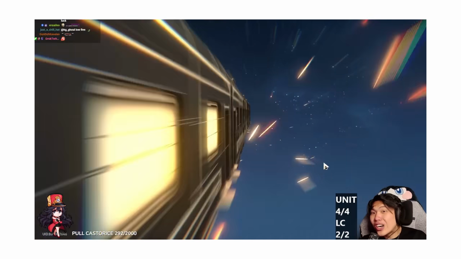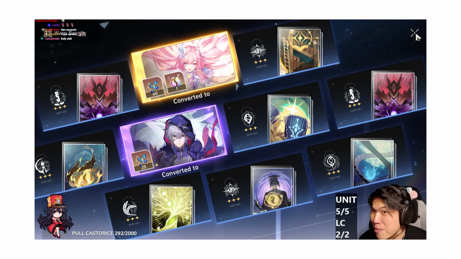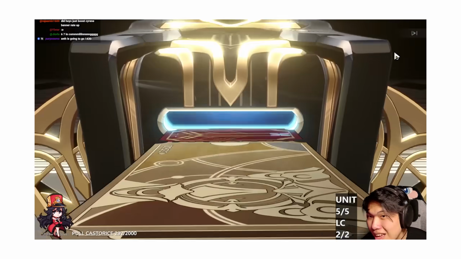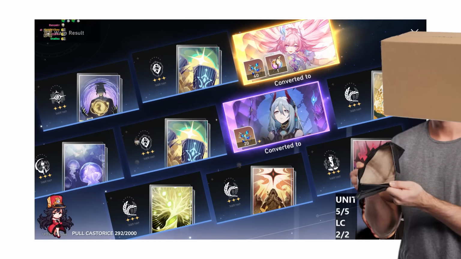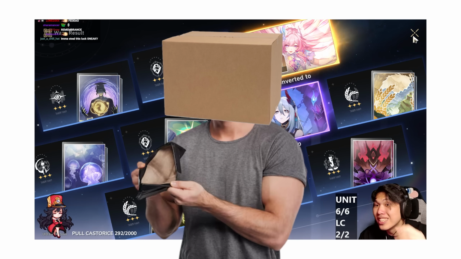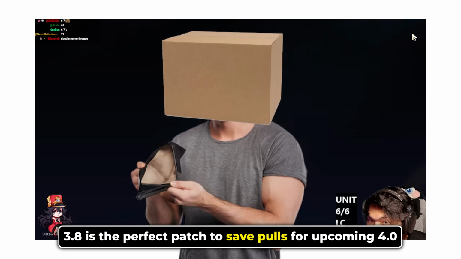You actually cannot spend all your stellar jades and pools within that version, because you can bring them into the next version. So I think this is really good, because 3.8 is probably one of, if not the best opportunities for free-to-plays, for casuals, light spenders to save pools and prepare for the upcoming version 4 unit, whatever they may be.